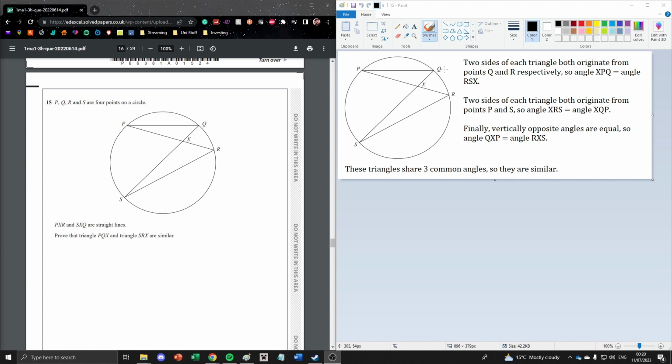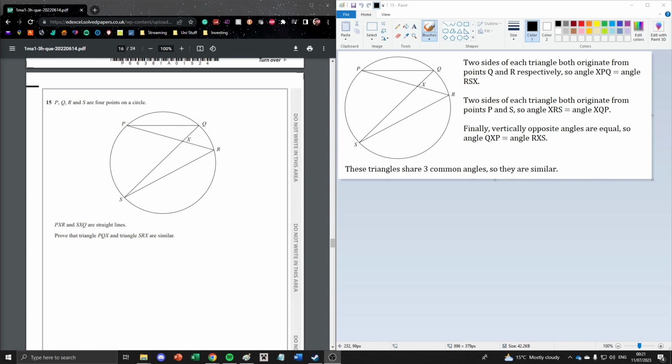So using circle theorems, we can see that we've got two chevrons starting at QR, going to P and S. And so these angles at the circumference must be the same. So QPX is equal to XSR. We can then flip that around and say we've got two chevrons originating from P and S going to Q and R. And so PQX, this angle here, must be equal to SRX, this angle here.